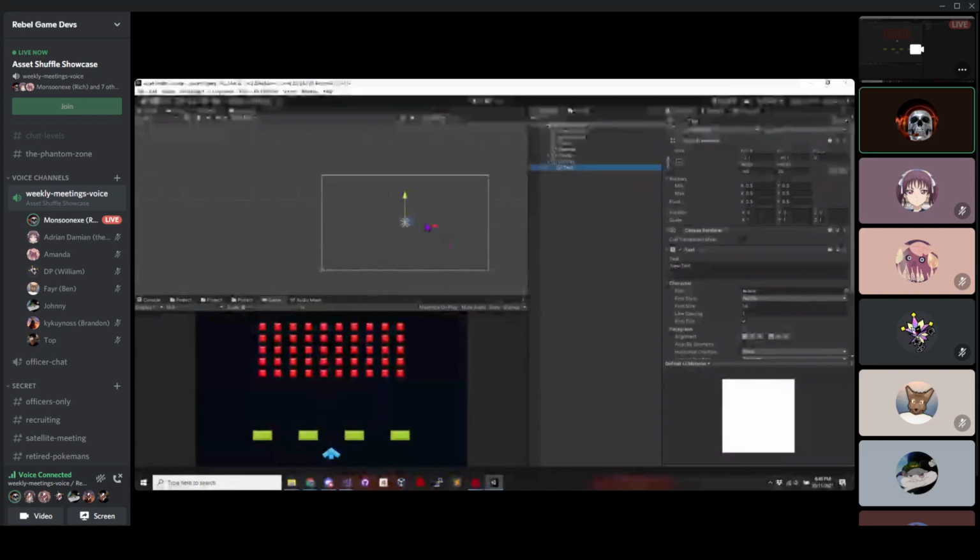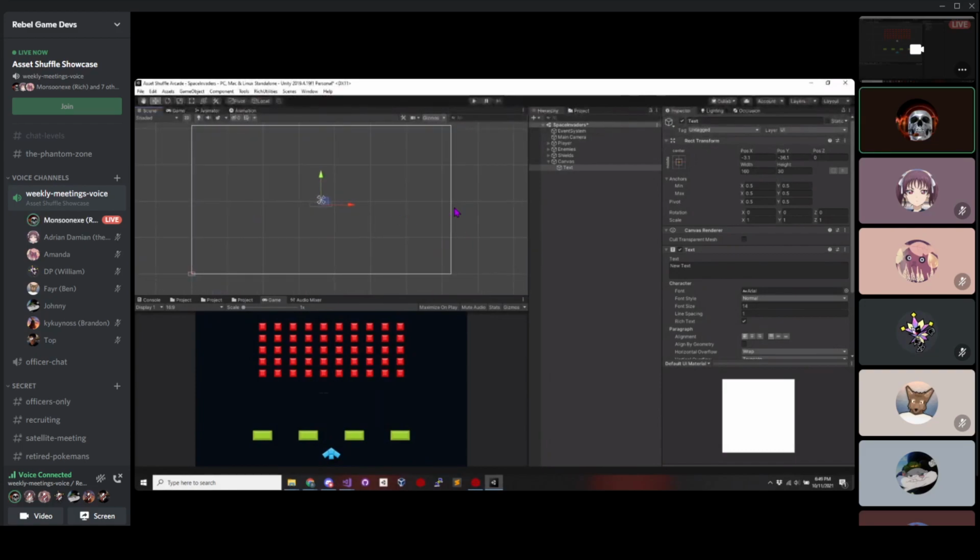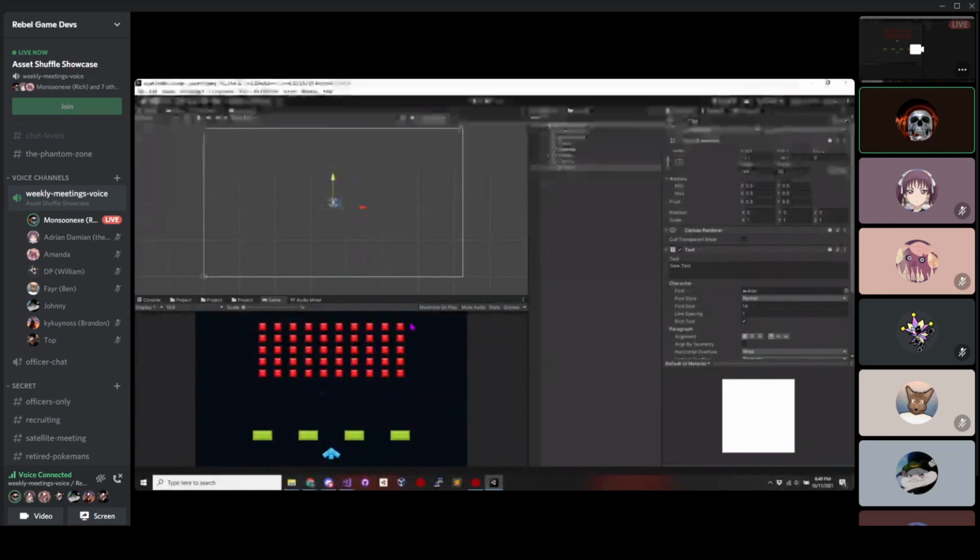So UI is a little funky. My scene is all the way down here, and it's teeny tiny compared to the canvas, and that's kind of normal. I don't know exactly why it's drawn to that size, probably for clarity. But that's what it is. It's partially the reason why I have a game view down here and a scene view up here, so I can see them side by side.